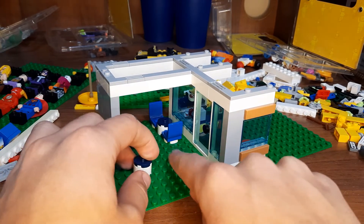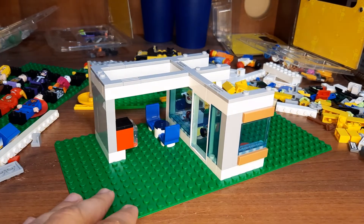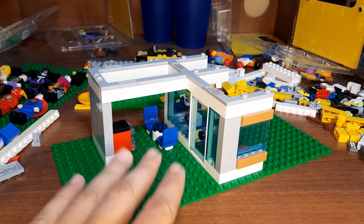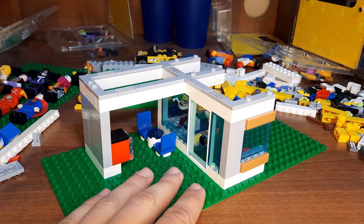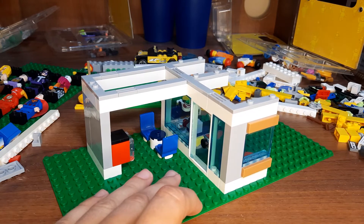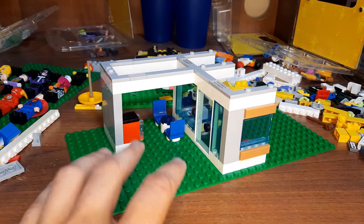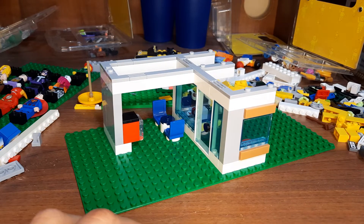I don't really want it to be empty here, so we're going to have to think about that when I have chairs for it. Another thing is we don't have enough minifigures to populate this part. Probably in a couple of weeks I'm going to go to the LEGO store hopefully, and I'll probably buy some figures — I don't know about that yet, but we'll have to see.